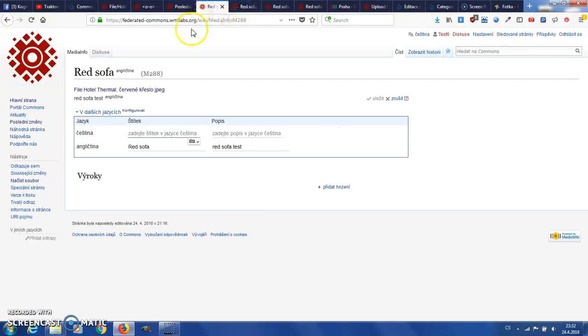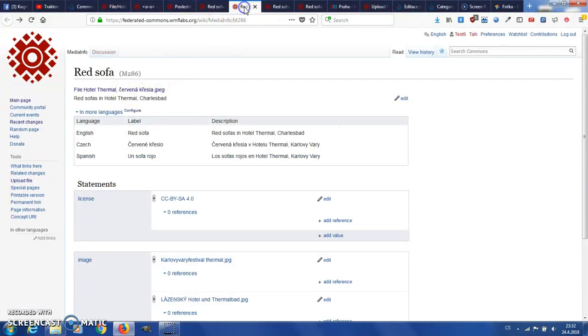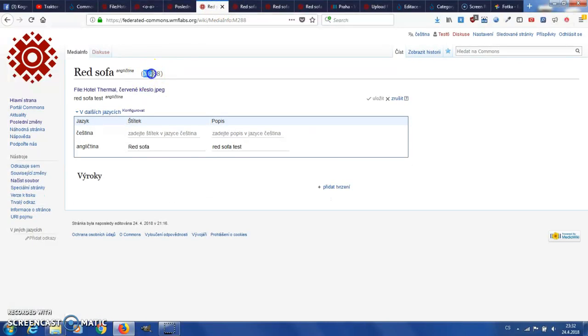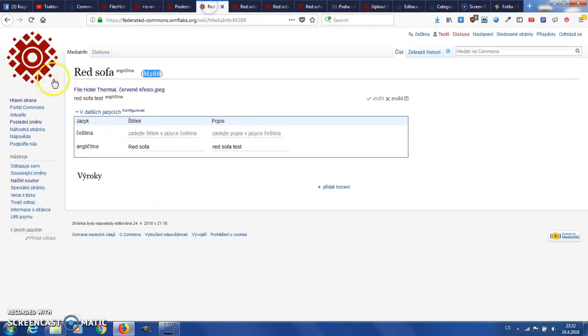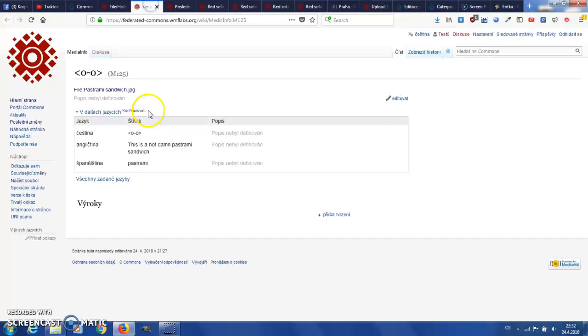So then I have here two images with two different media infos, and I call them the same way because they display the red sofa. And yeah, I was just having fun here.